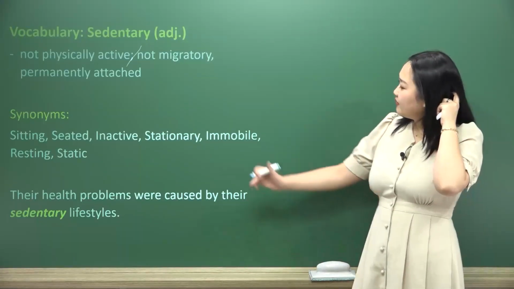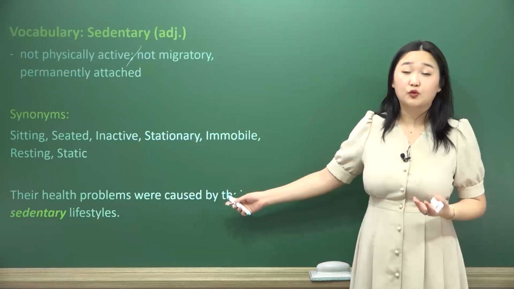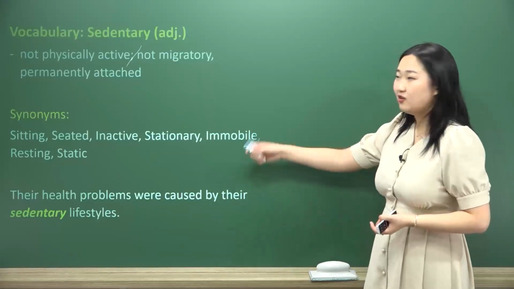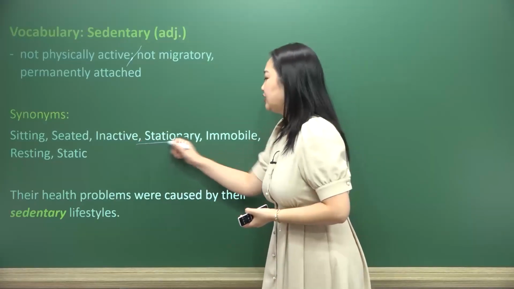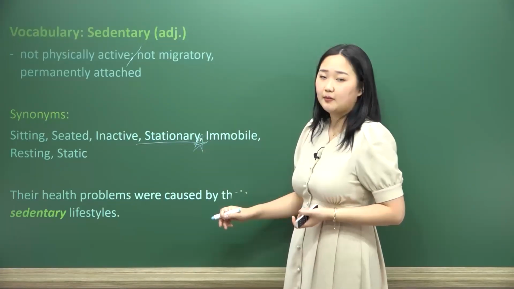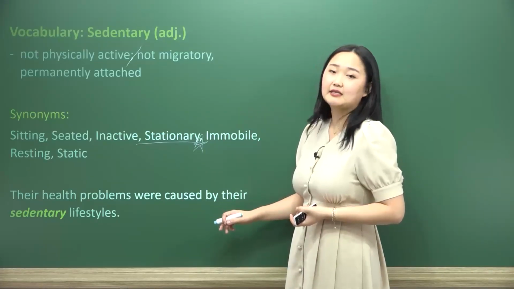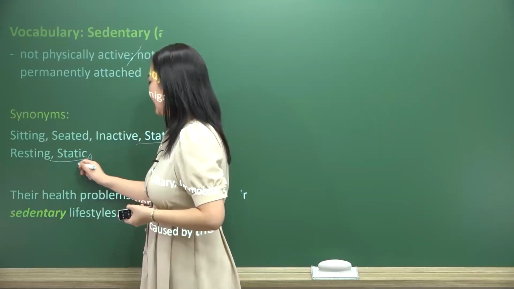As you can see, some of them are talking about not being physically active. Some of them might just be more not moving at all. And that's perfectly fine. You can usually just switch these around. Sedentary works for those as well. Stationary, meaning not moving, very good here. And we're not talking about papers and pens kind of stationary. We're talking stationary as in not moving, and also the word static.